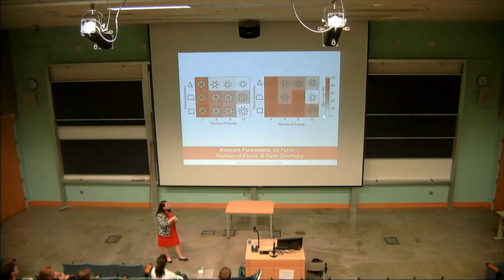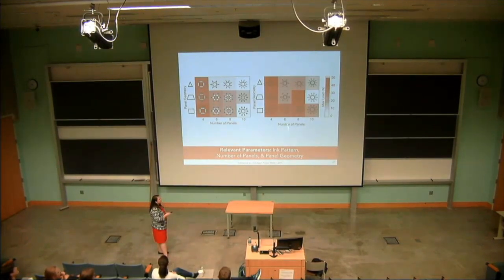On the far right-hand side, we're showing a maximum load, so you can see how the color indicates maximum load. We would like to see large values of red. Ideally, this would be completely red. However, what we're able to see for both of these graphs is that the most dominant factor in this case is the number of panels. If you look, for example, although we've changed the panel geometry, in this case, they all output relatively similar maximum load values. So in this case, we're able to see this is somewhat confusing, but the most important factor is the number of panels.